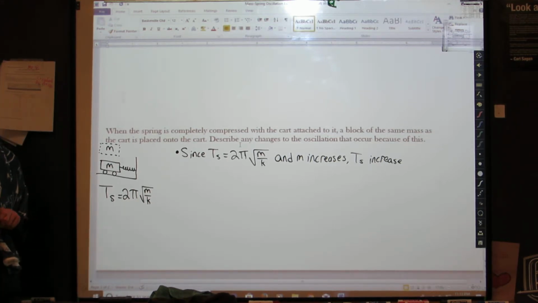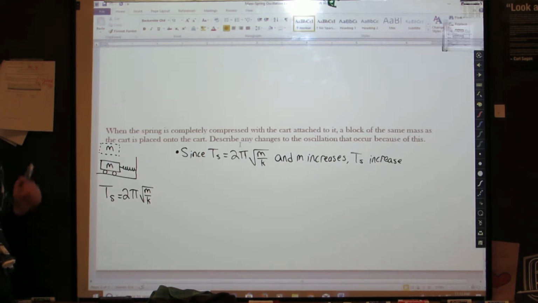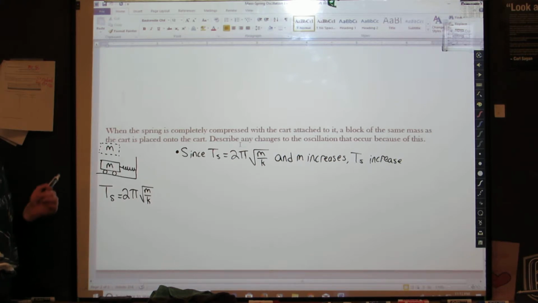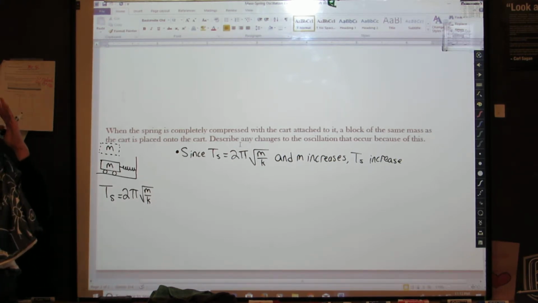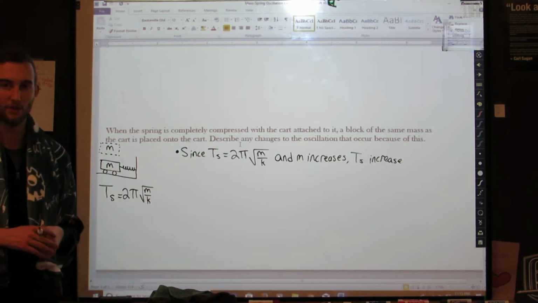It actually turns out, I believe I did a problem once, if you put this somewhere else, then the energy of the system changes. Like if you were to drop this mass when it's at equilibrium, the energy of the system changes, which blows my mind that it depends where you put it. I think that's really cool.